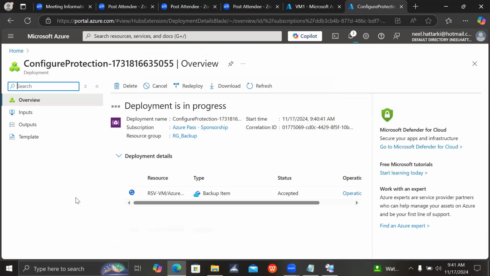After enabling the backup, depending on the size of the VM and the size of the space, the time would differ. A lot of processes are happening in the backend, right? Whatever we think, okay, we started the backup and it will take immediately. No, in the backend it's taking a lot of process, taking a snapshot, right? And again you are selecting the redundancy that is taken care to keep the data in another location. All processes happen, everything will be done, then you would be able to see that this is completed successfully.